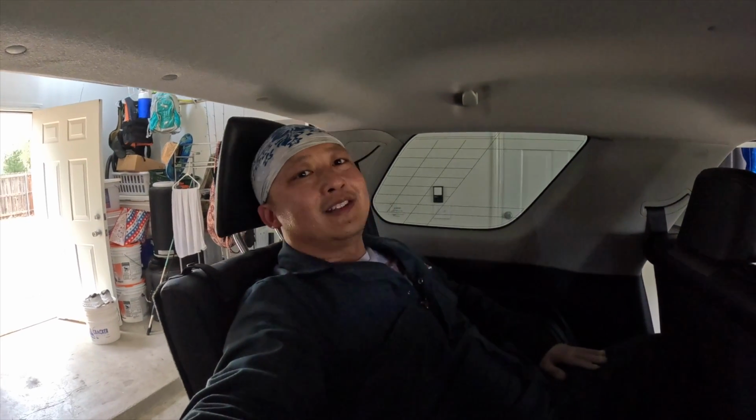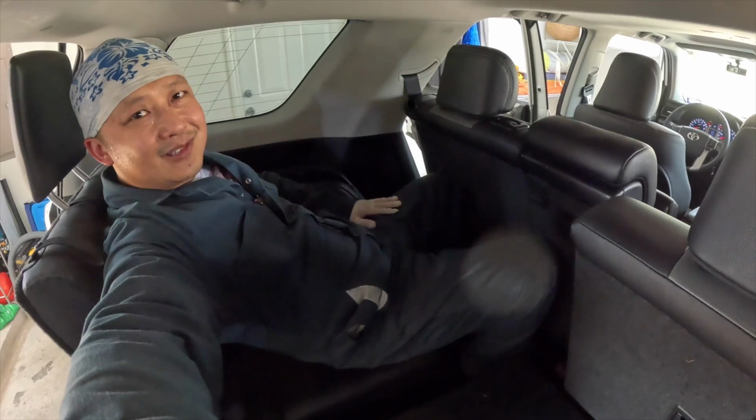So my head back here, I'm trying to lean my head back so I can rest my head on this headrest right here. I'm not that tall, but you can see my head is hitting the top of this liner right here. So as far as trying to use this headrest, I can't even use it. My head's hitting the top of the roof right here. The only way I could use it is if I slouch down like this and then lean my head back. But who wants to sit uncomfortably like this in this 3rd row?